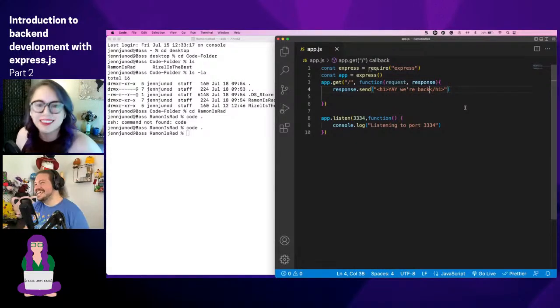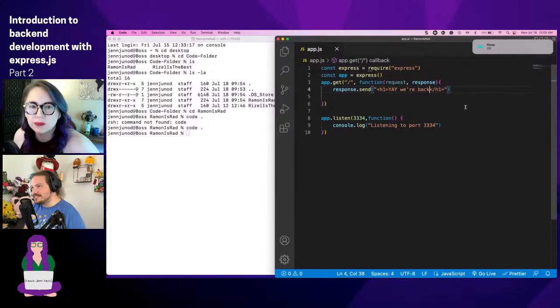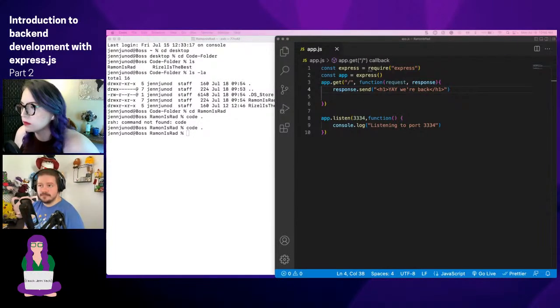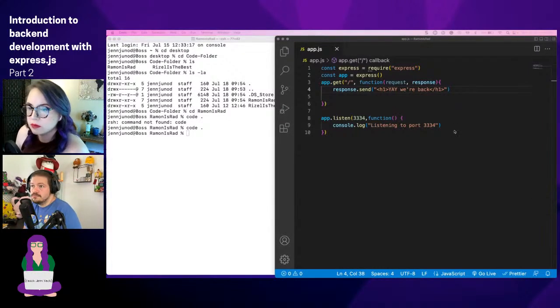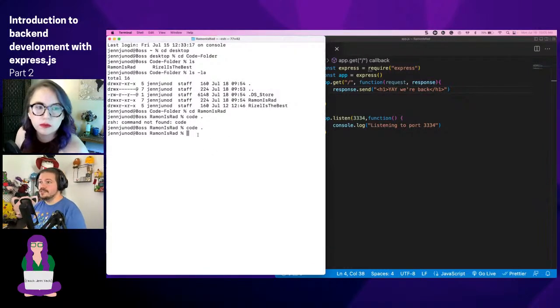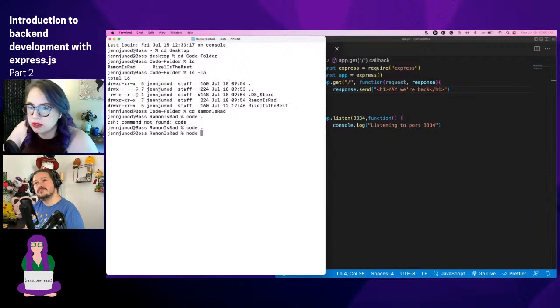Only a week. Then on line 8, we set up our server, which is the program that listens out for requests on port 3334. When it starts up, it says, "Hey, I'm listening on this port." So let's confirm that that's what it's doing. To do that, we're going to run node, is it node and then space app.js?